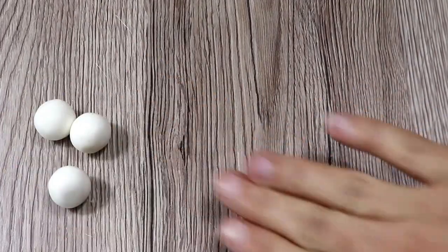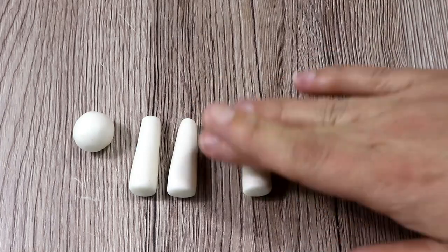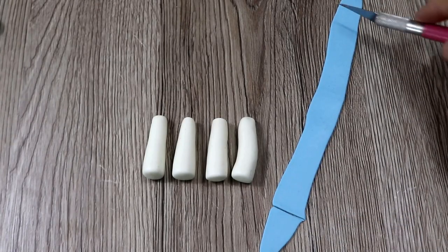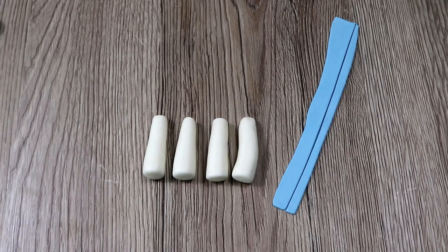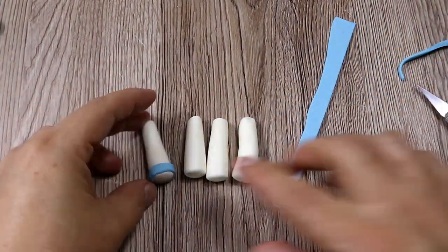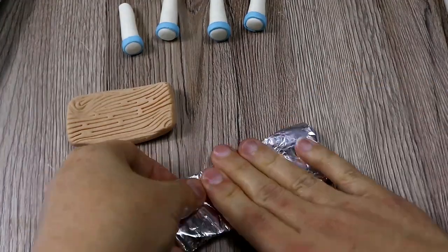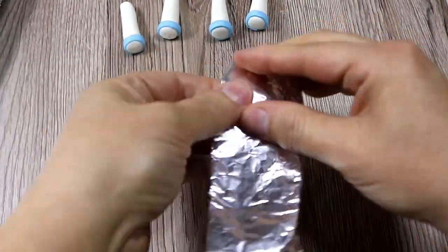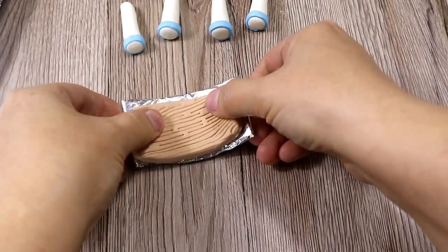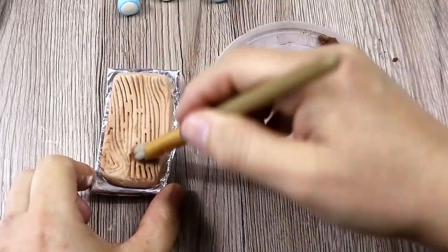And now let's start making the four legs. We're going to start from four balls, and then we're going to make them longer and more like cones. At the bottom of each leg we're going to add a strip of light blue fondant, which is going to make the legs look a lot cuter. The wooden base is already dried, however it is still a little bit soft, so I'm going to leave it on top of this mold that I've made, so that it's going to stay like this. Then I'm going to dust it with some cocoa powder, so that it's going to look a lot nicer and a lot more like a wooden effect.